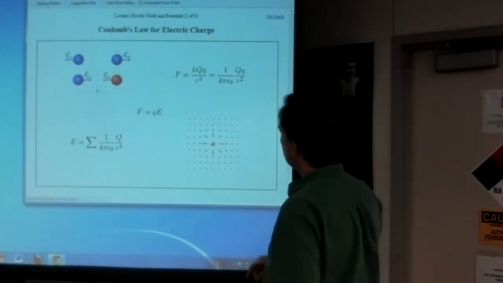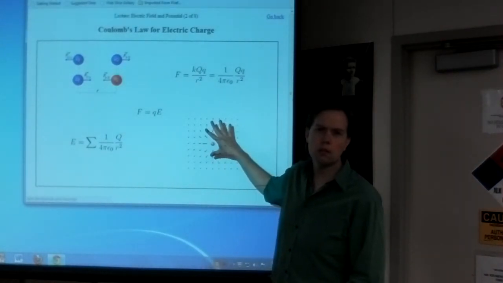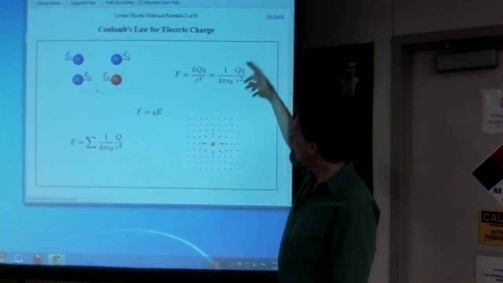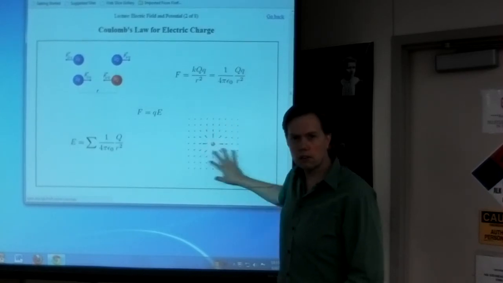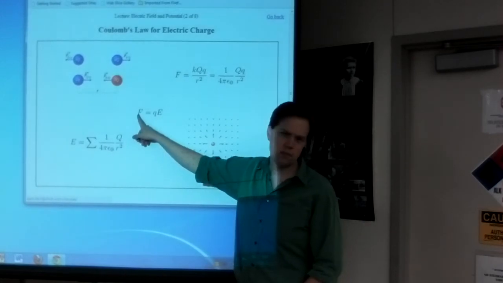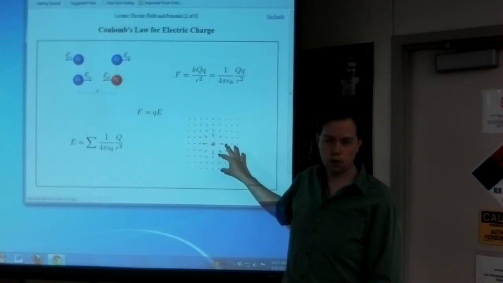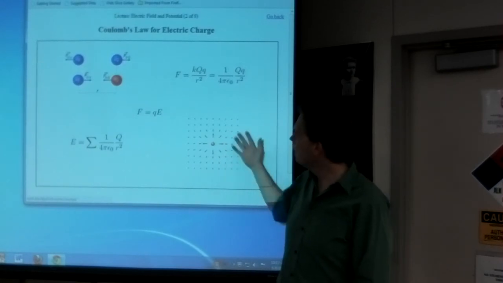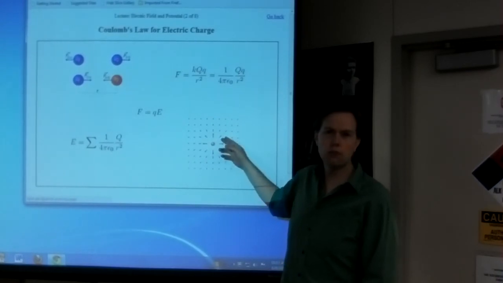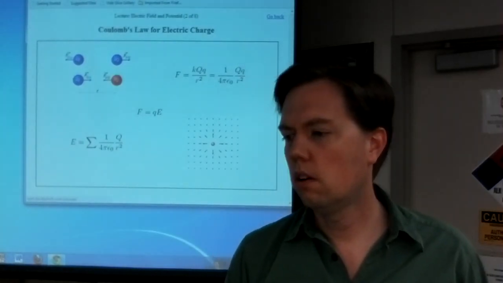And so that's why here we've got basically all the arrows point away from the positive charge. So if I were to put another positive charge, it would fly away, right? If I put a negative charge, the electric field stays the same, but the negative sign here flips the sign of the force and actually creates an attractive force through that combination. So the field stays what it is, but I can either get a force of attraction or a force of repulsion, depending on whether the test charge is positive or negative.